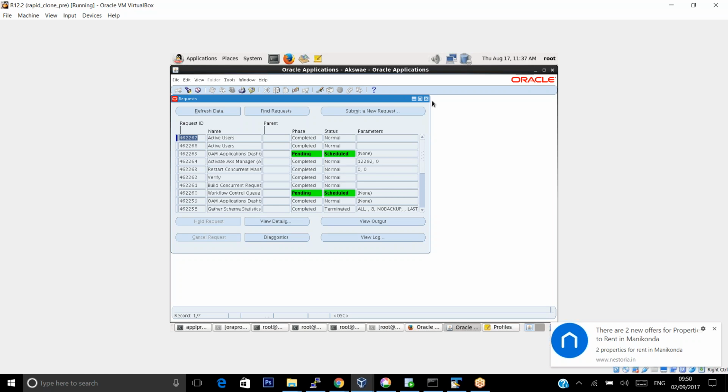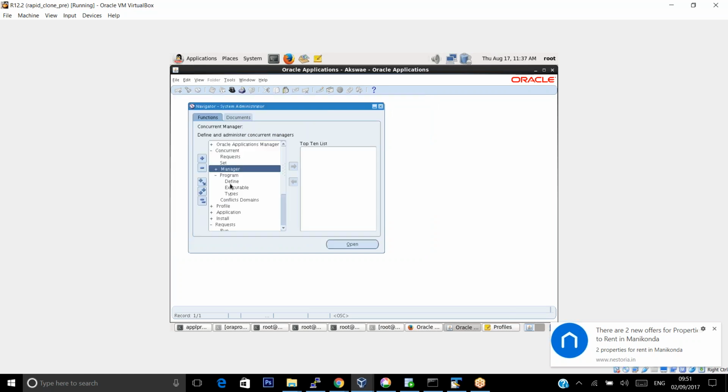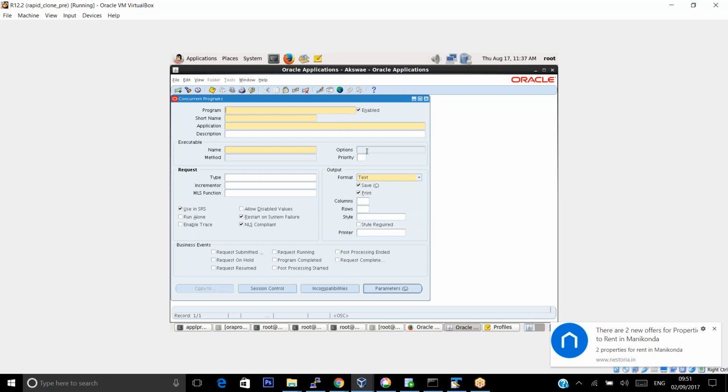So that's all, man. Okay, the concurrent program also, if you see, these are the inputs. Everything you would be getting from the technical people. Okay, so the documents, step by step MD120 document you would be getting there. Create a concurrent program with this name, with the short name, keep like this, application keep like this, give this executable name, and format should be so and so. The entire script you will be getting, and you will be going through the document, and you will be creating it, and you will be sending back to them and saying that I have done, you can make use of that.